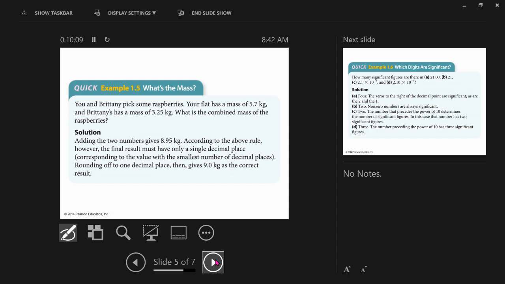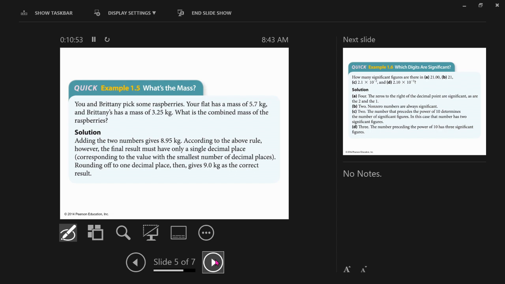It's 9.0. Well, 5.7 plus 3.25, that's 8.95. All right, so let's add these. Our first job is we have to add them together. That's 8.95 kilograms. That's not correct significant figures. So how do I figure out what they're going to be? It's addition, so you just need the lowest number of decimal places. Exactly, I need the lowest number of decimal places, which means I'm going to have how many decimal places? 1. So I need this number with 1 decimal place.